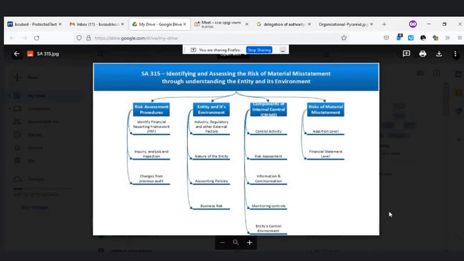Whether this control is actually good for the organization, whether this control is required for this particular activity, whether this control is causing benefit or whether this control is creating more trouble. All of this you need to verify, and then you need to suggest some change in the control activity. When the management approves the change and the new control is established, you need to monitor that control. When I say you, not as an auditor, but the management needs to monitor whether that control is working or not. Otherwise, it becomes like the same previous one. It will not yield any benefit.